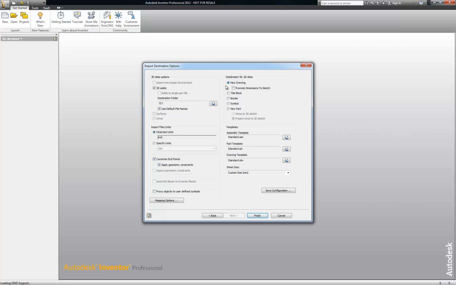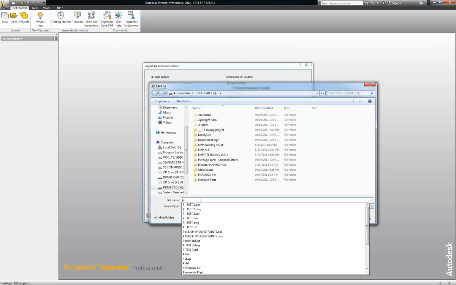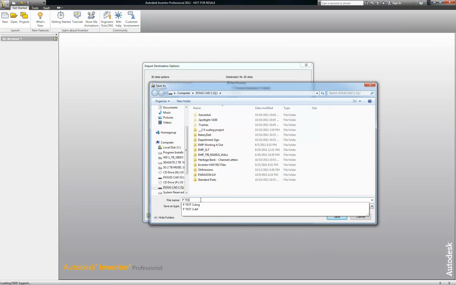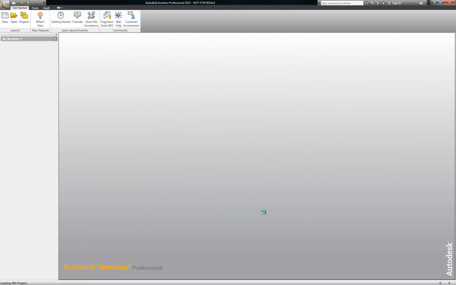Destination is a new drawing, and save configuration, and P3, test 3. And save and finish.